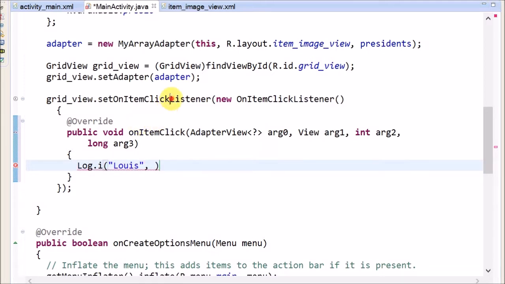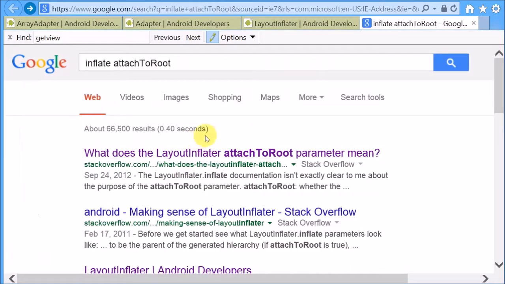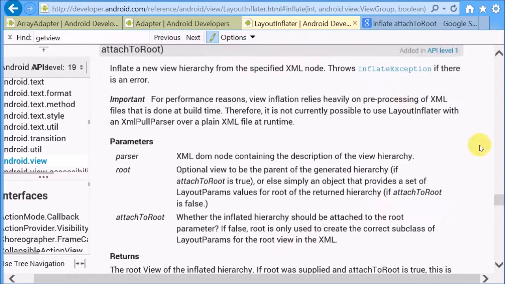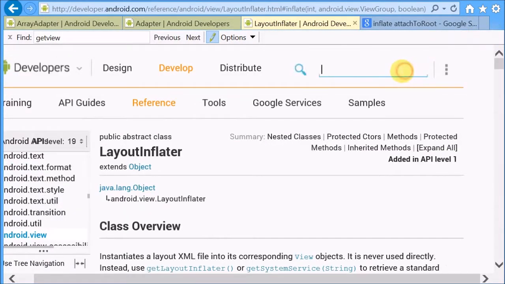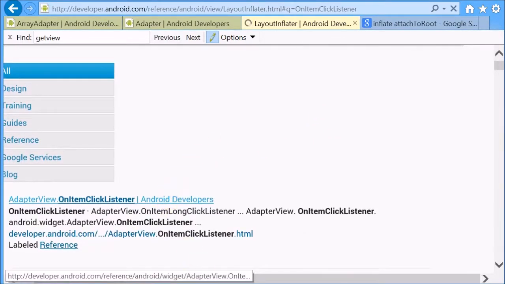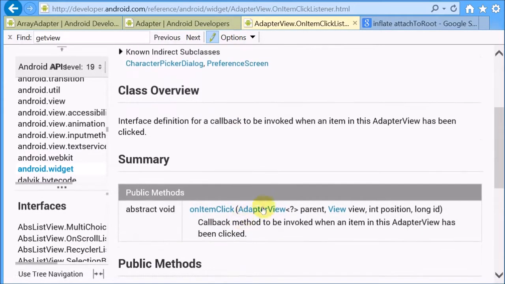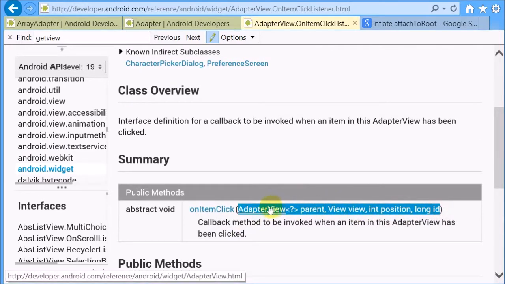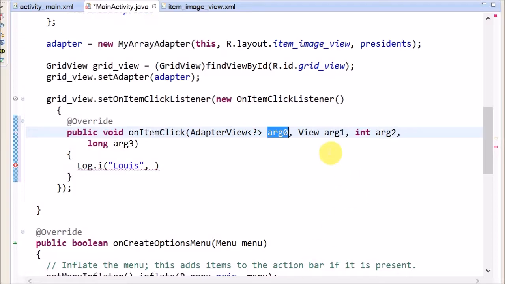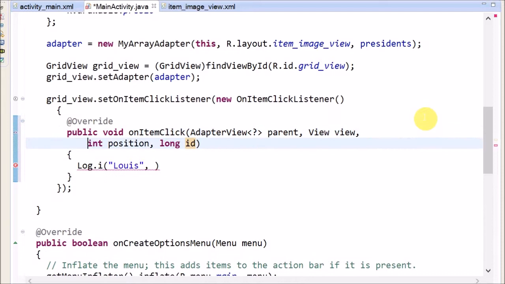I hate this part. The parameters are no good, so I had to copy from here. It's like arg0, arg1, arg2. See? There we go.